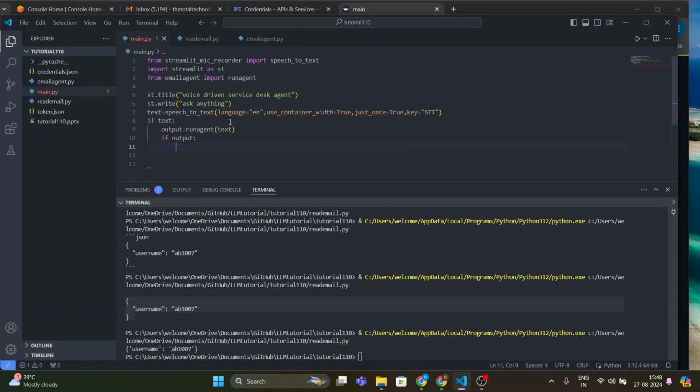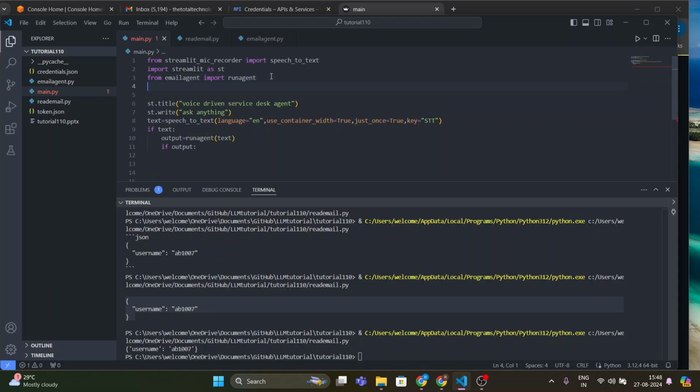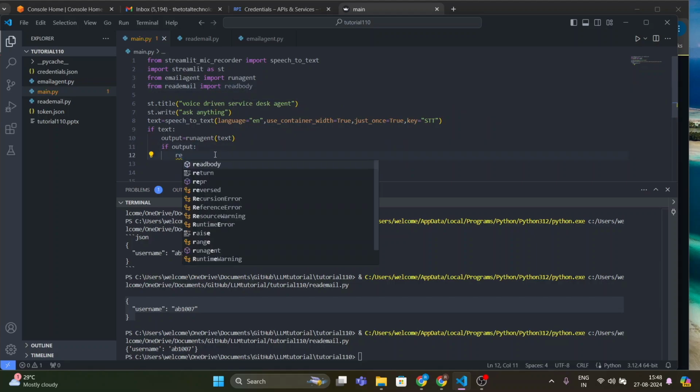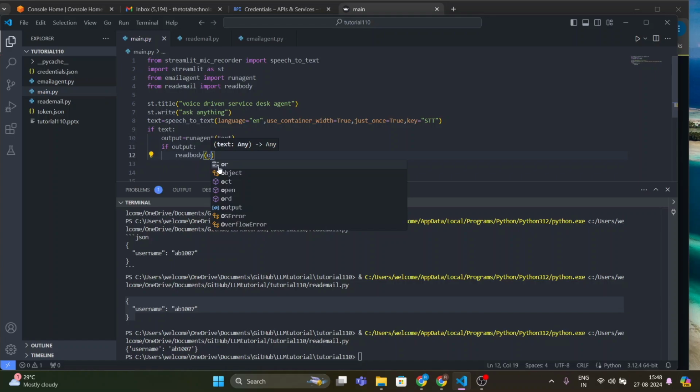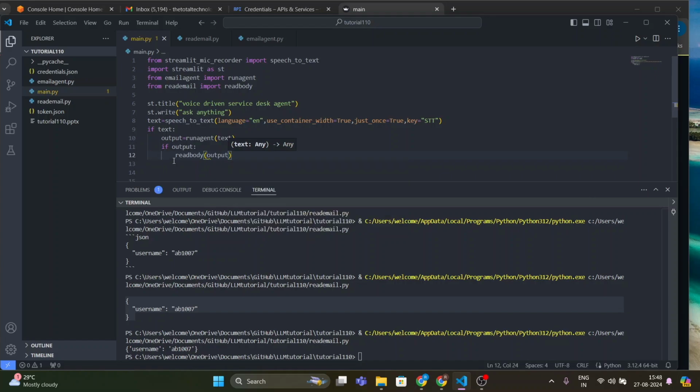Okay, then from read email import read body, then read body of output, it will be my response, and now I want to actually print that response.